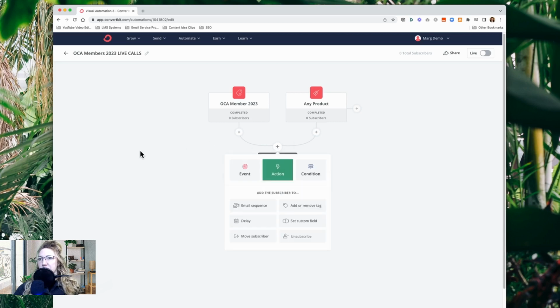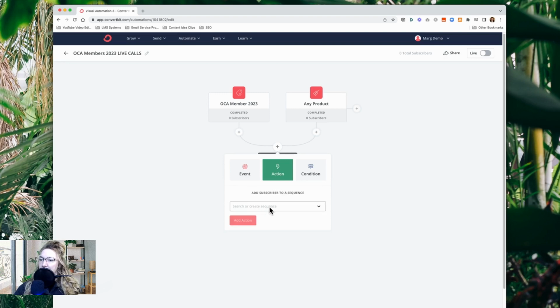Because the points of entry are the same, we have to keep in mind what they're also getting from their previous automation. They're already getting a welcome email from their previous automations. They don't need that here. This one is specifically geared towards the delivery of our live calls, to make sure that they get the information they need for the Zoom call, to be able to log in, for the recording, and all of that stuff as well. So we're going to dive right into emails here. They've already got a welcome one. We're going to get ready for the live calls they're going to be able to get in the course.